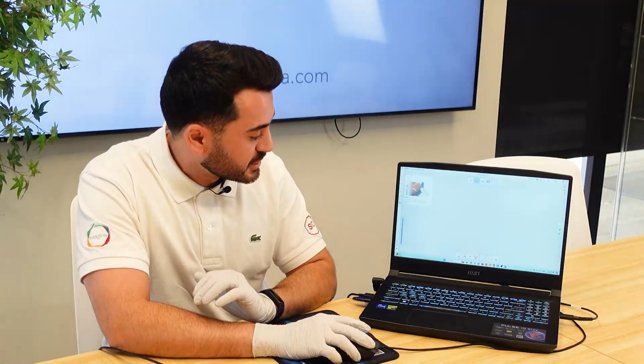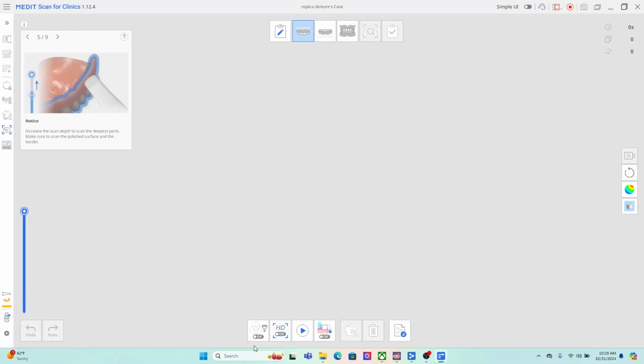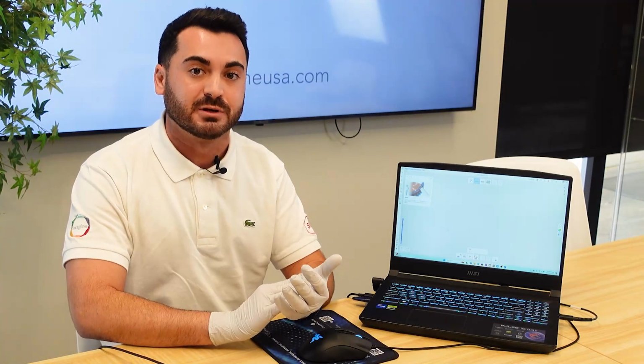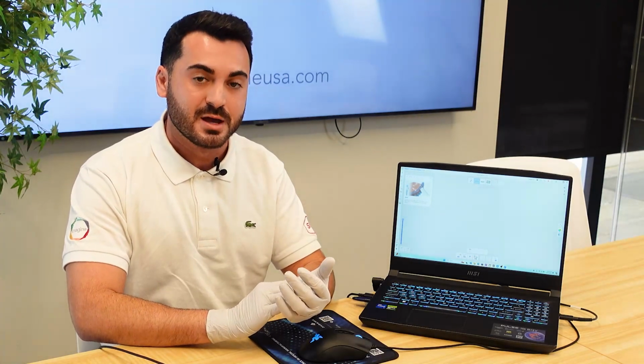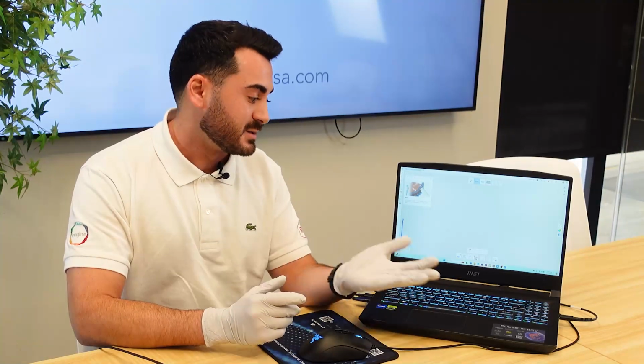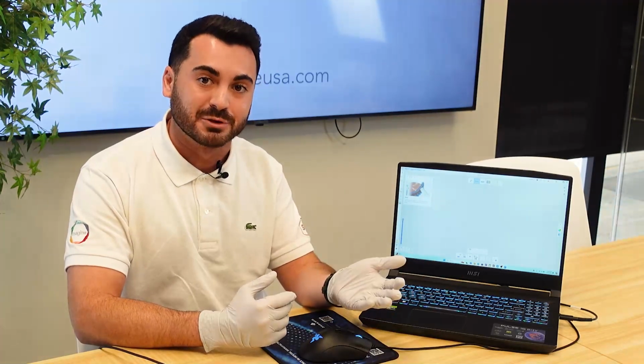And finally, we're going to want to turn on our smart color filtering feature, which is located over here in the bottom. This is going to allow us to scan in our glove color to avoid scanning any information that isn't related to the teeth or gingiva. In this case, I unfortunately have a gray color, which is not going to be able to be registered under the color filter. But if you have any color such as blue, green, or purple, I recommend scanning in your glove to help you with the process.